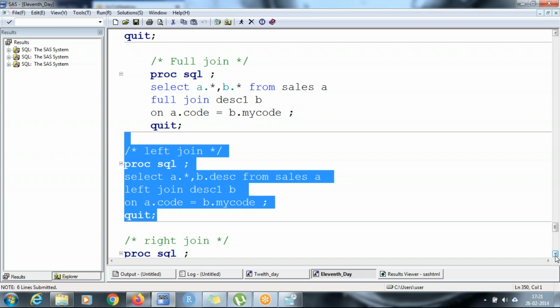Sir, please repeat the full join. Full join, so what would happen? Let's say you have a table like this, where you have 1, 2, 3, and 4.